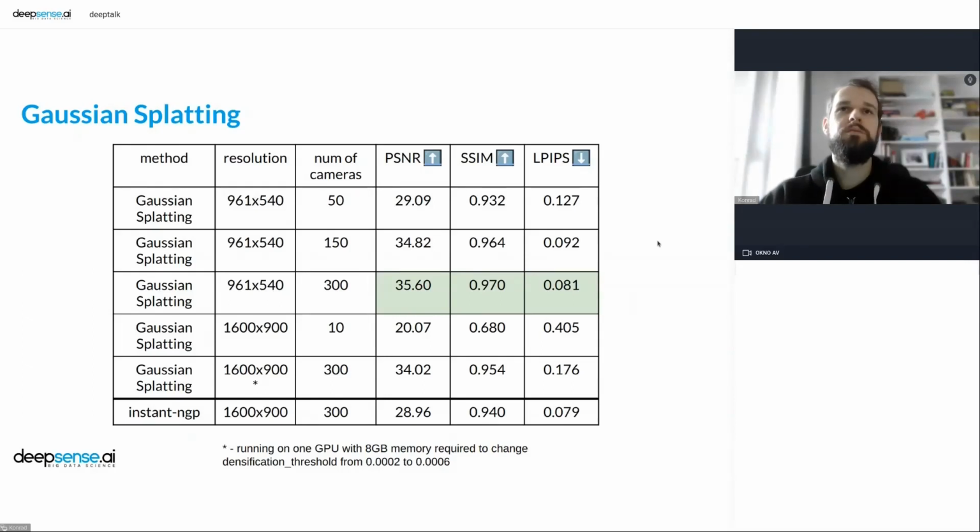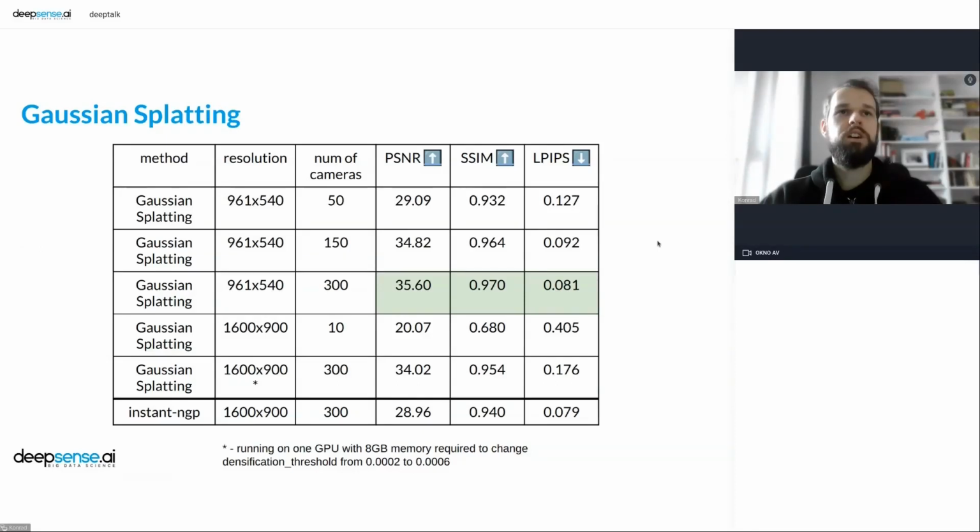We wanted to see if going with only a few images will be enough, so we decreased the number to 10. At the same time, we were able to increase the resolution of the images, but still the higher resolution and a lower number of images didn't work that well. So it's better to stick with more images of lower resolution. Something about 1,000 by 500 should be fine.